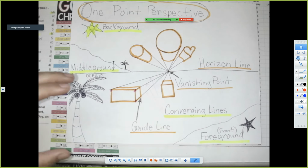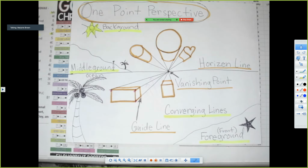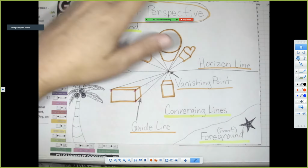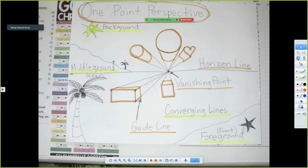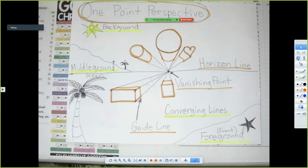So we have a big palm tree. We have a medium, and then we have a tiny palm tree. So we have foreground, middle ground, and a background. Things that are closer to us appear lower in the image, the overall image, and larger. Things that are further away are further back and smaller. So we're learning about depth.